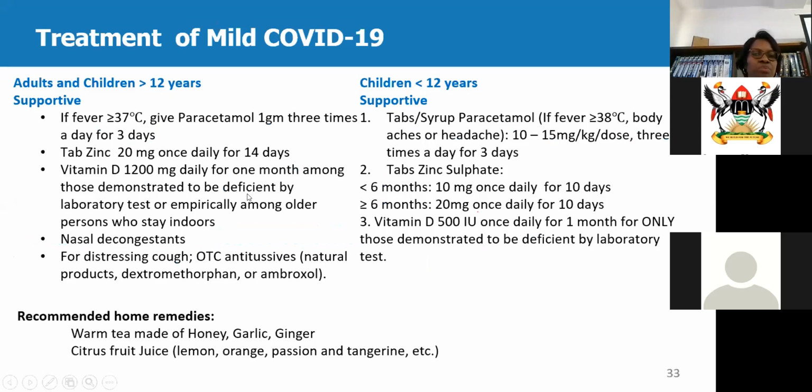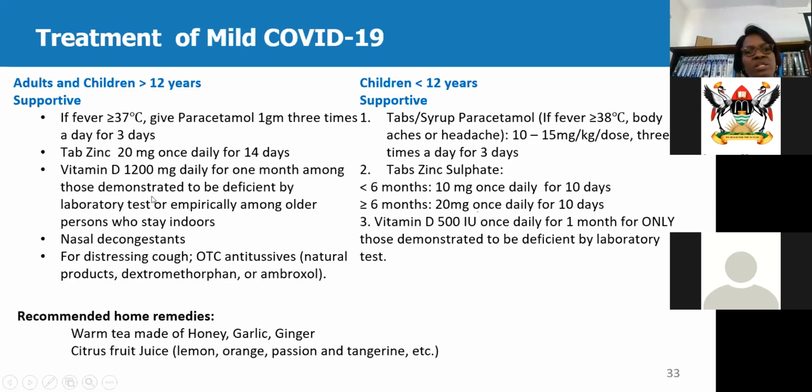I know that people out there are giving all kinds of therapy, but for this category, we are giving paracetamol, and if it's an adult, 1 gram of paracetamol 8 hourly is enough. We add adjunctive treatment, that is zinc, because it has immune modulatory effects, although these have not been demonstrated conclusively, but we know that zinc is an immune modulator. It also improves the repair of tissues and healing. So at a dose of 20 milligrams once daily for 14 days.